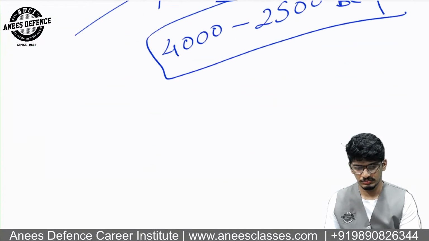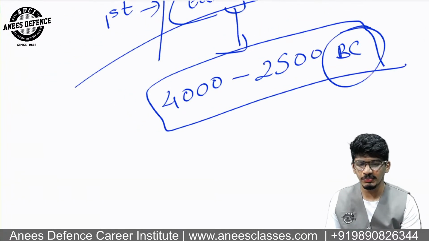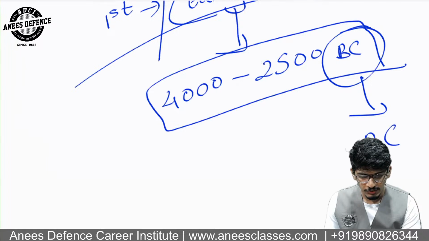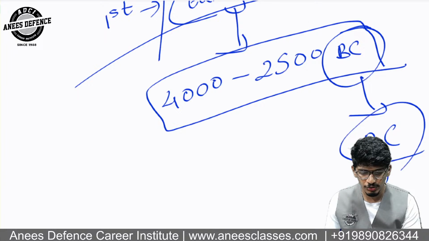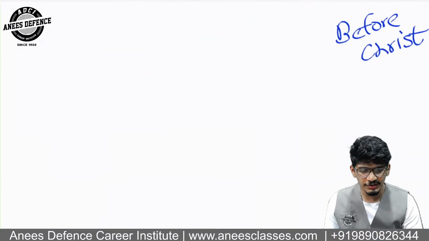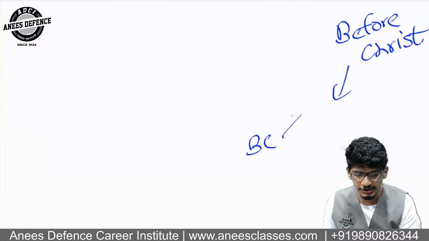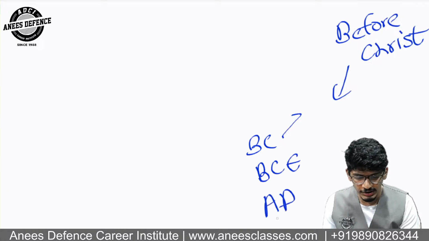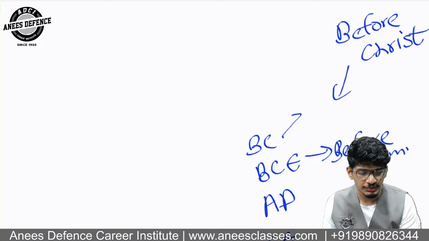Now, in some notebooks you will see, did you know? Now let us play a game. Did you know? What do you understand by BC? BC here means before Christ. There are certain phrases regarding history. First is BC, that we have already done. Another is BCE. Another one is AD. Another one is CE. Now, BCE means before Common Era.